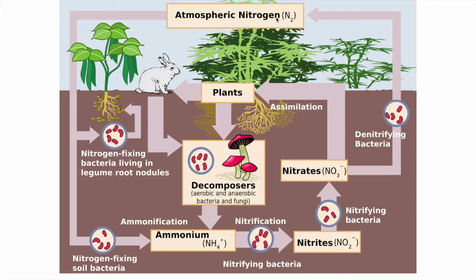So as we take N2 gas from the atmosphere, nitrogen-fixing bacteria are going to go through. They're going to convert it into ammonium, nitrates, and nitrites here. So nitrites, nitrates. And the plants can uptake those through the roots. Decomposers are also going to contribute to this nitrification process. And then as the plants go through and take in that nitrogen, animals consume the plants and can use the nitrogen again for certain parts of the proteins and then certain parts of the DNA where nitrogen is necessary in the human body.